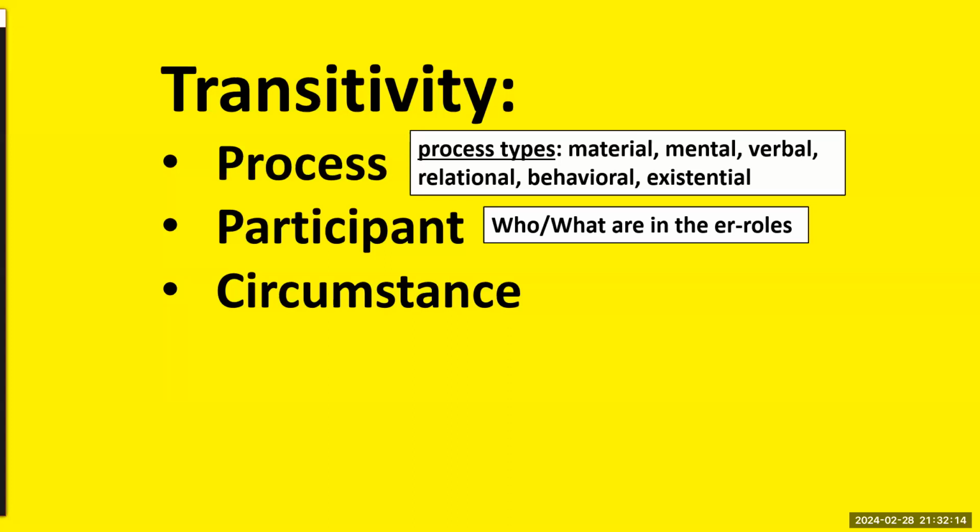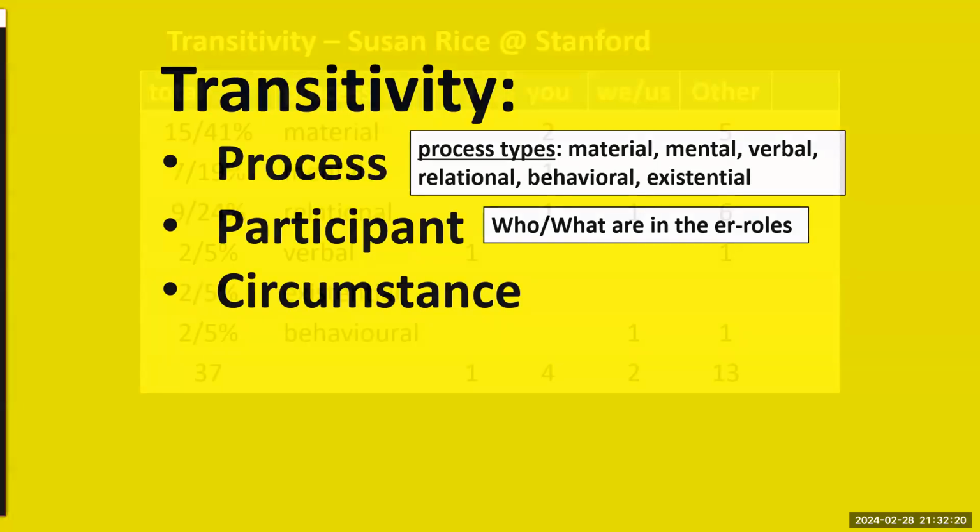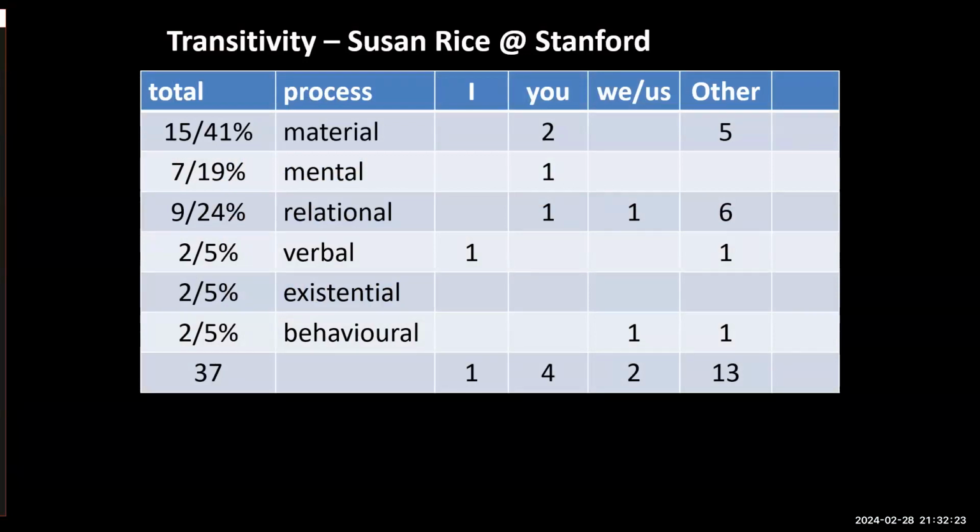No text is an island. It has to be considered in the context of what else was taking place and what else you are familiar with. All right, so we can see the process types in it. We have the totals here, and I've listed in terms of I, you, we or us, and other. And, well, it looks like other is a lot here. The analysis that I did here, the whole text was what you saw when I compared it with Donald Trump, right? This was just the final part. It seems then that you have a lot of other, not so much, well, you more than I, and you more than we and us.